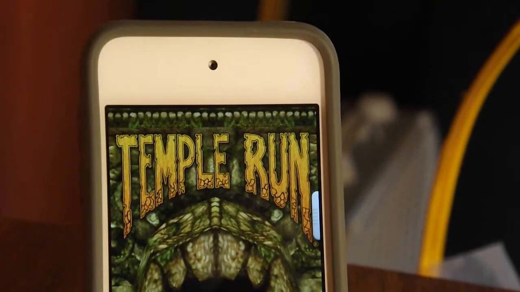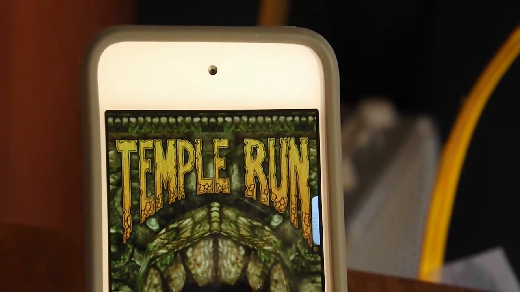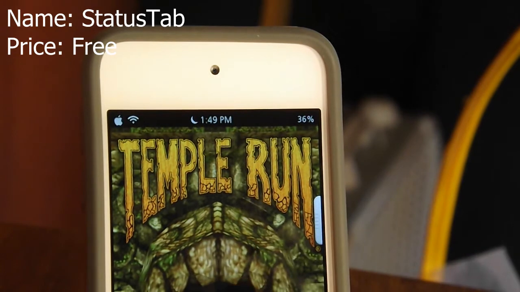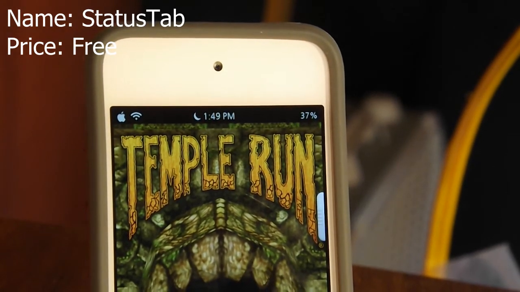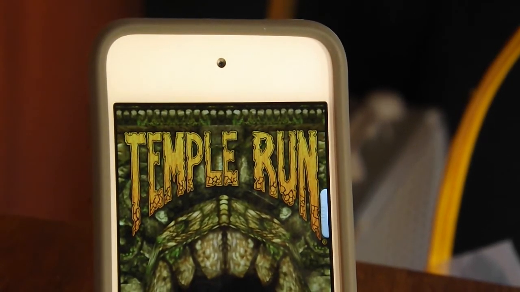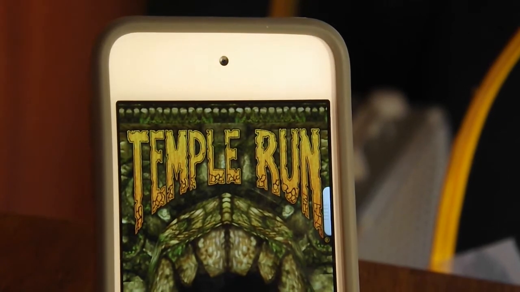I have already showed you guys Pluck, ProTube, and Springtomize too, so next is StatusTab. This tweak allows you to get a peek of your status bar in full screen apps just by pulling down from the top, just like you would the notification center. Next we have Switcher Mod, which allows you to customize your app switcher. This doesn't work that great with Auxo, but it works perfect with the Norma app switcher.